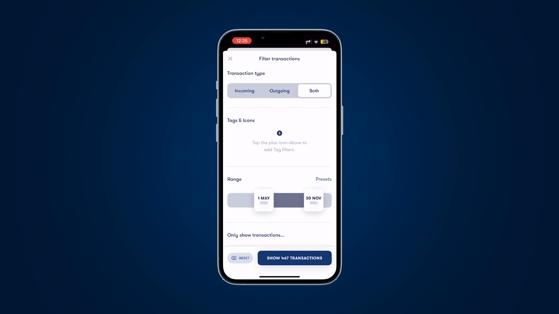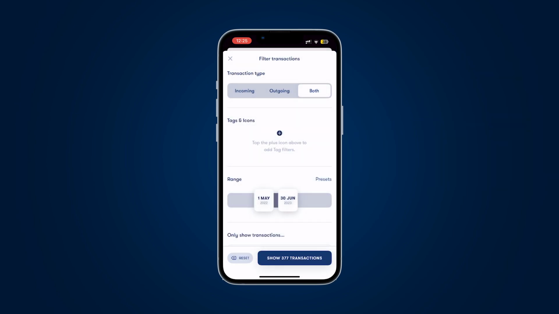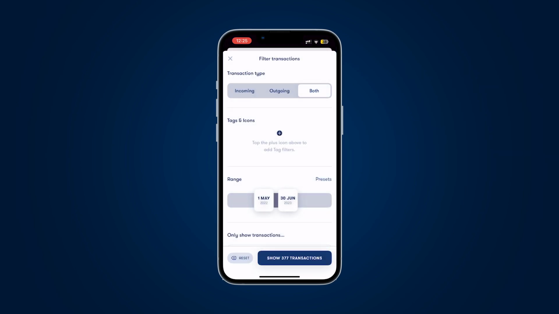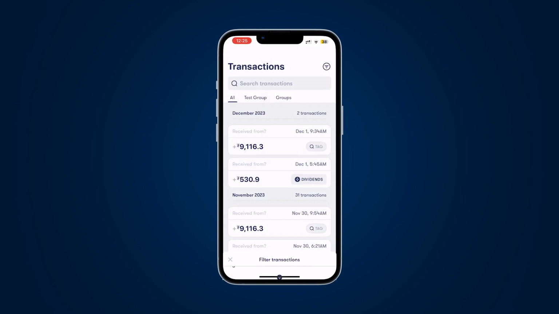So first of all, you're using a slider. Then you have these presets where it's not there and nobody's going to think that they can tap on it to open this up, right? So they're trying to find solutions to problems that shouldn't even exist in the first place. And of course, we're going to look at this entire date range picker in a different video and we're going to do a lot of benchmarking and we're going to see what is the best experience. But slider for date range, definitely not the right experience, all right? What else? We've got a bunch of these other options, which is fine. Nothing too crazy about it.